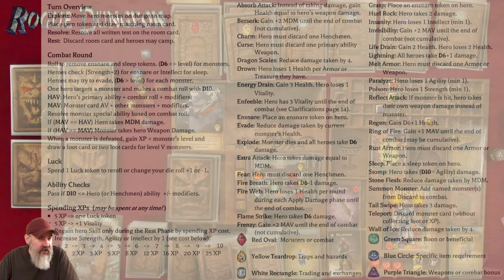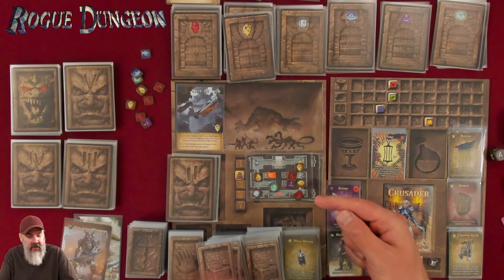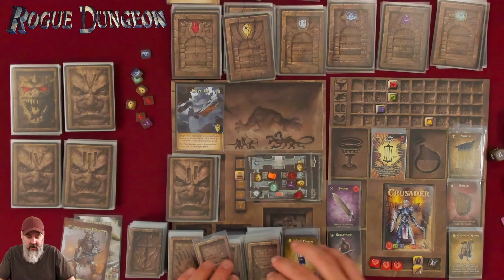So maybe we can go here, kill a guy. Maybe we get lucky on the loot draw, and we find something that we can use in that blue room, and then we can get out of here and go down to floor number 3.